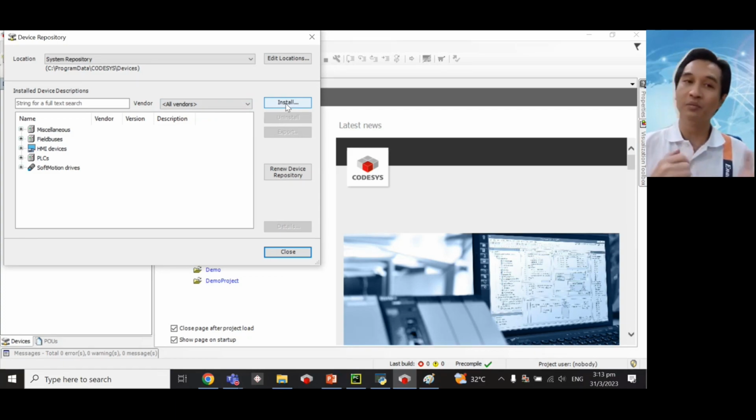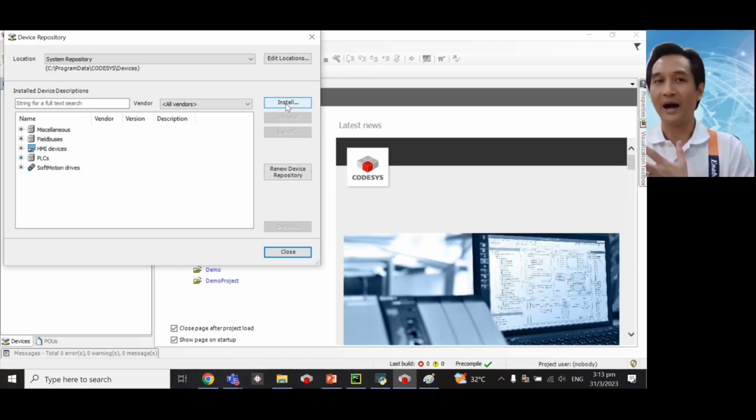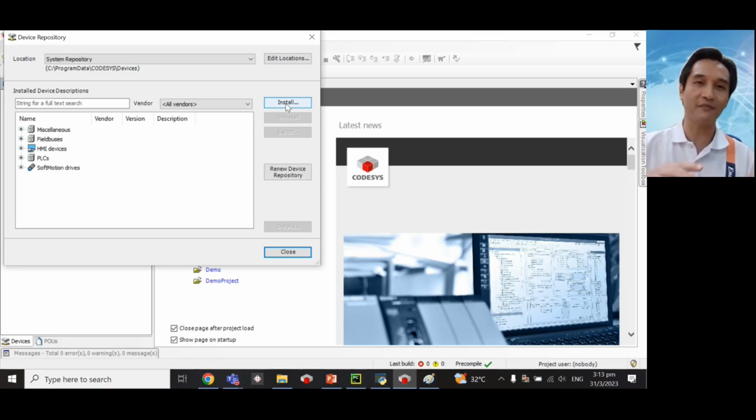The same goes if you want to add a different kind of protocol. For EtherNet/IP, you have to install an EDS file, which is the same process. I already installed the EDS file, so it is there. I'm not doing the installation now.